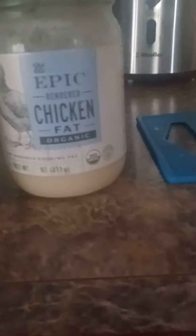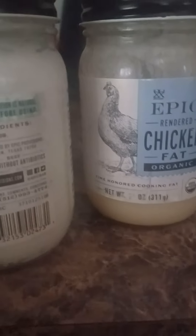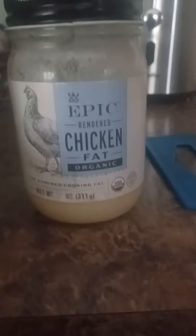I've got some rendered chicken fat — organic — and some beef tallow, also rendered. I know you guys are thinking that's gross, but it's a time-honored cooking fat. If you don't want to use bones, this will give you some of the same flavoring as bone broth. It adds a little bit of that oil, a little bit of that fat into the stew that we all love. This is raised without antibiotics, so it's completely wonderful. It adds to your culinary imagination. I'm going to add half a teaspoon of both of these, chop up the garlic cloves, and get it going.